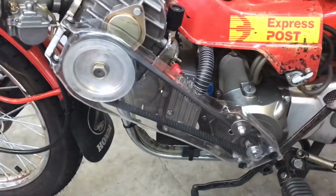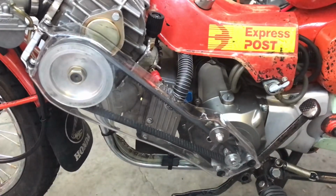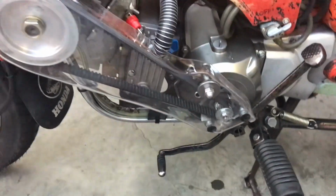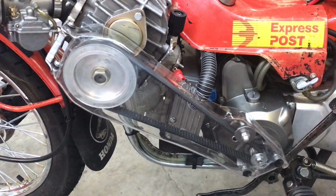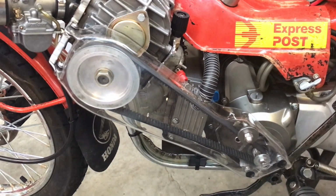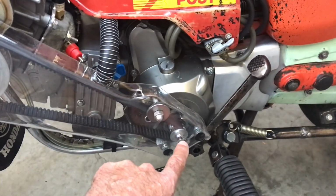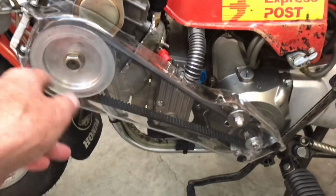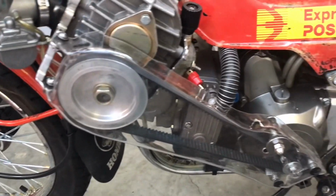Only problem is, when I first got this, I didn't know the exact distance between those two, so I guessed the amount of teeth I would need, which ended up being a belt slightly too long. That's why I had to build that tensioner system in there, which was fine by me. But then I thought, I better get the 4 to 1 ratio just in case. So I did, and it takes a while to get these parts, but then I knew that exact centre there, and I knew the exact centre there, the amount of teeth and the size of the belt, the pulleys I wanted, and there's a formula and you put it in and out pops a belt.